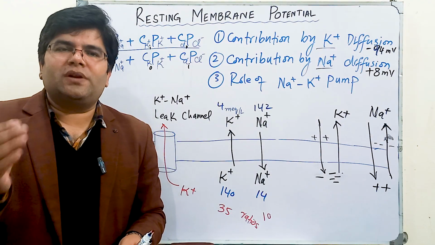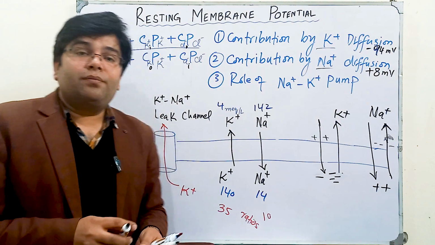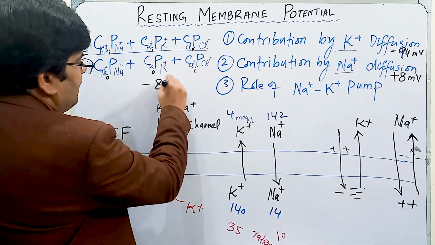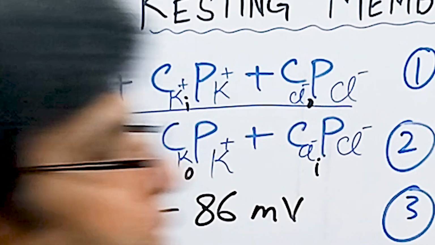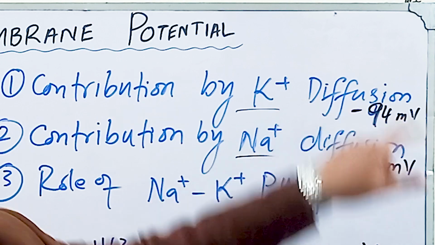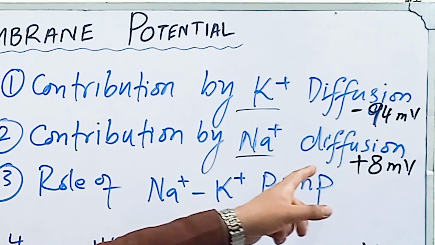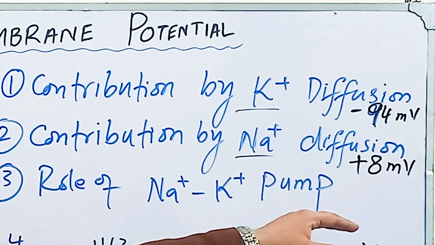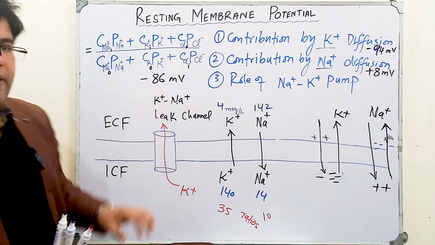According to Goldman equation, once again, the contribution of these three ions in the generation of resting potential is minus 86 millivolt. And this is the same contribution which is the net contribution of potassium diffusion through the cell membrane and sodium diffusion through the cell membrane. Here you can see most of the contribution in the generation of resting potential is that of potassium diffusion through the cell membrane, and second is the diffusion of sodium through the cell membrane, and the sum of both of these factors is equal to the contribution of all of these three ions, that is minus 86 millivolts.